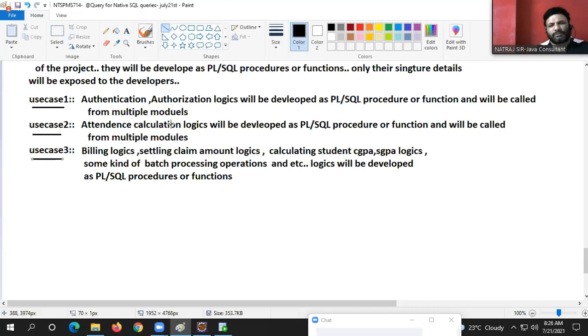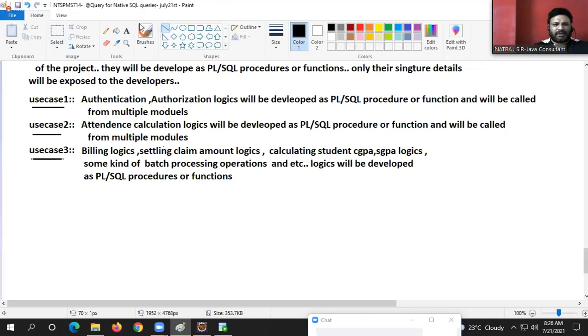Even developers should not know the algorithms. They make another team write the logic. Later only the signature and details will be given to the Java development team, who will take the details and call the procedures and functions.